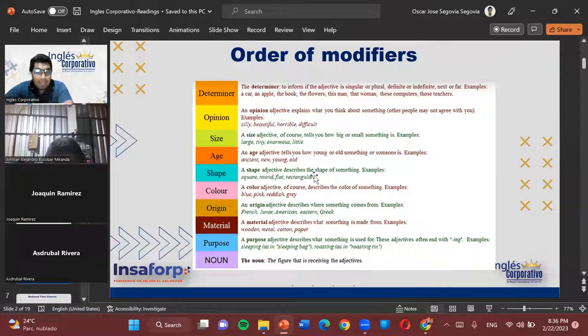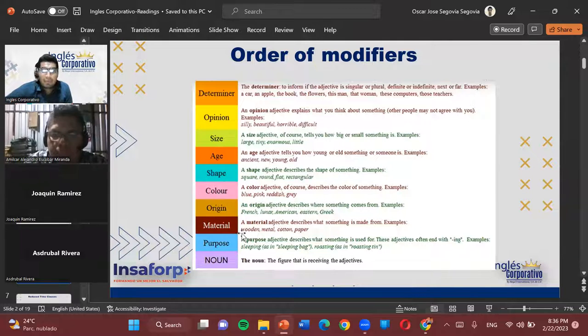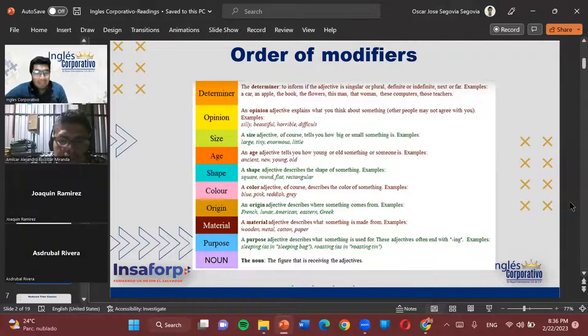All right, so you guys, please try to remember this order, okay? Because as I was saying yesterday, if, for example, I was to say the blue, old, beautiful wooden house, that would make sense in the end, probably. Yes, it would make sense, but it would not be ideal. It will not be the best sentence you can create, because the best way to do it will be the beautiful blue metal house. I don't remember. Oh, yeah. The beautiful big metal house.